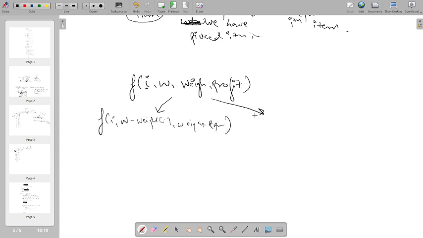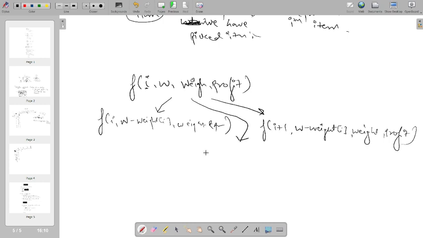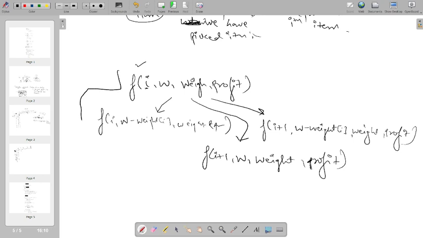Similarly, if we pick this item and go to the next one, we have w minus the weight of I, and weight comma profit. The other case that we can have is the third one, that we did not pick the ith item and we move on, with the weight and profit. So at each I, these are the possibilities that can occur.